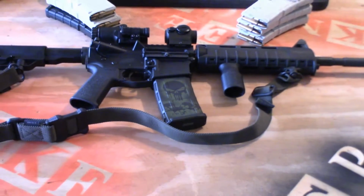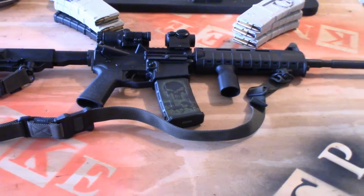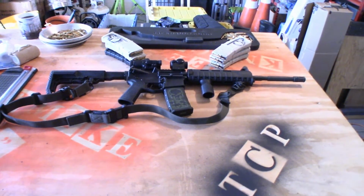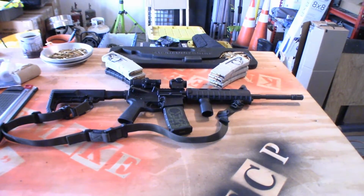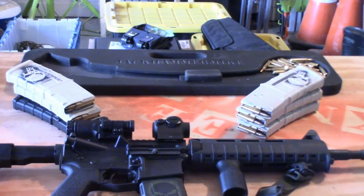this beautiful girl right here. Yes, the Colt LE6920. Awesome rifle. So today, boys and girls, we're going to see what this is.